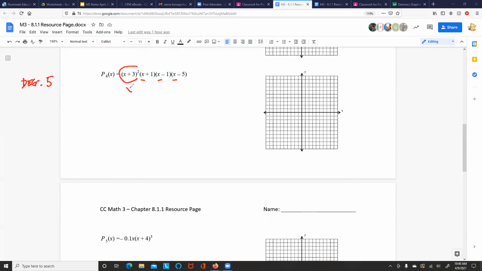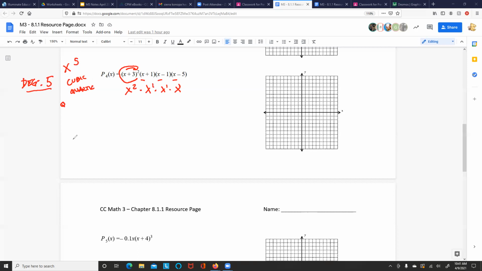Because this one counts as an x squared, right? X squared, and then times this 1x times this 1x times that 1x. So there's 5 x's. If we add these together, that's x to the 5th. So this is an x to the 5th power, degree 5. It's not a cubic, and it's not a quartic, which is a word I made up. It's not 4th power. It's a quintic. I don't know, like I said, there's no names for these. That's why we call them degrees.